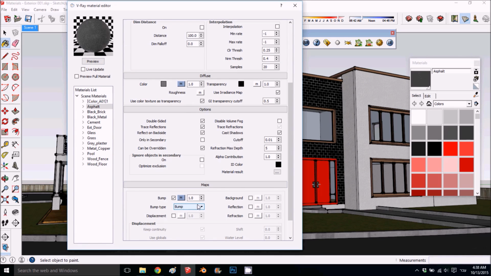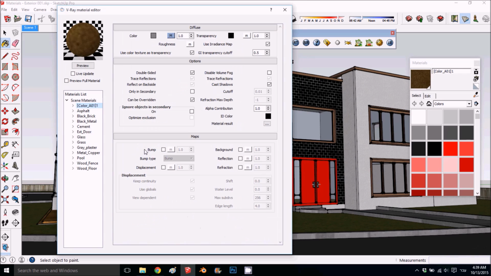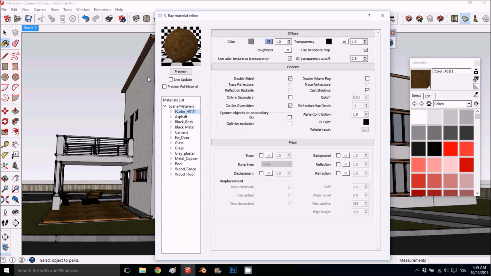for this. Now I can put a little bit higher, 1.5, because asphalt has some roughness. Okay, so this is the asphalt. Okay, next material will be this brown. This brown is some leather that I got on the chairs.